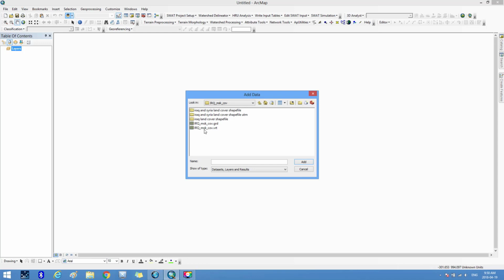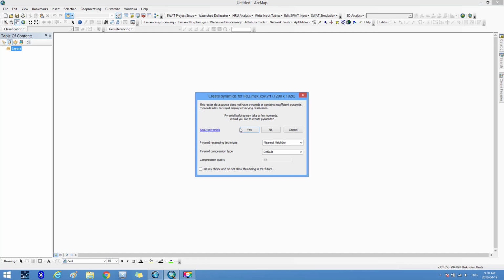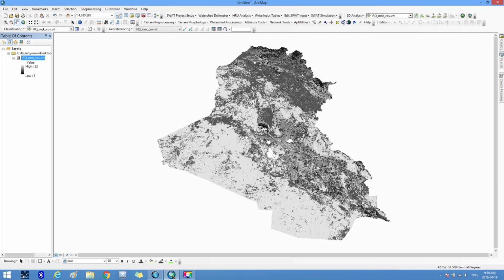Then we press add, and in create pyramid we click yes.